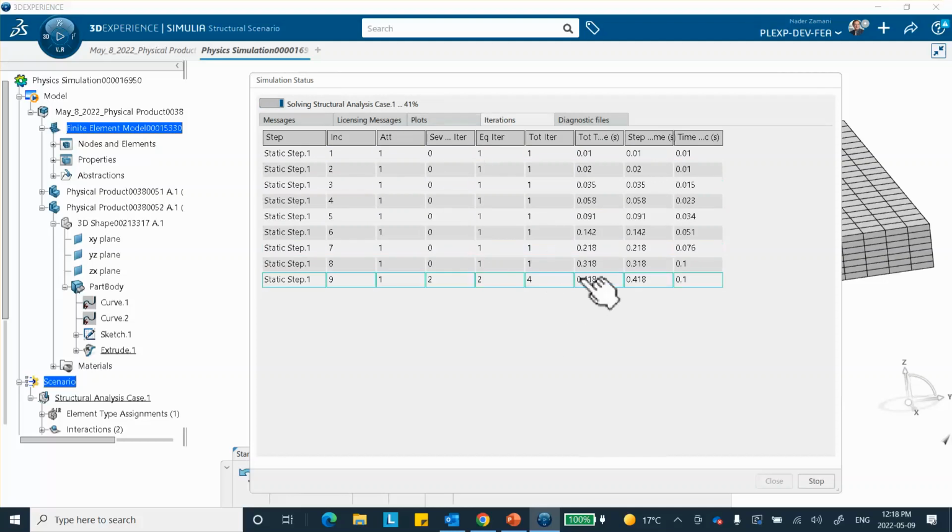This is almost reaching the end, halfway through. This time contact will be established, and it will press that bottom plate.